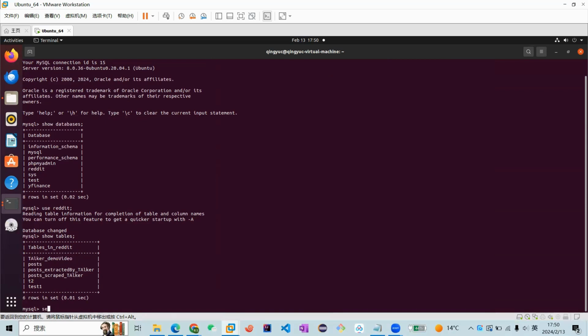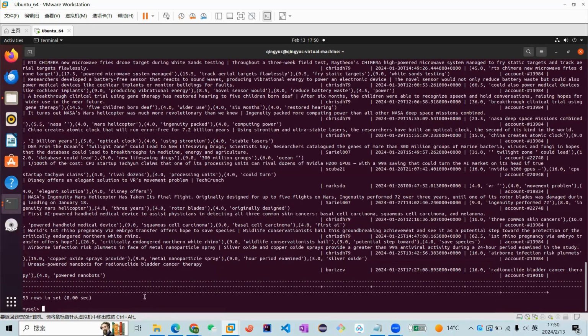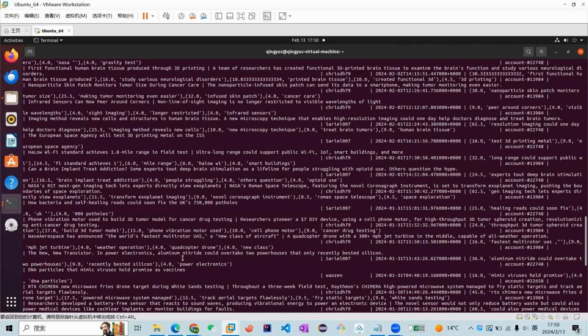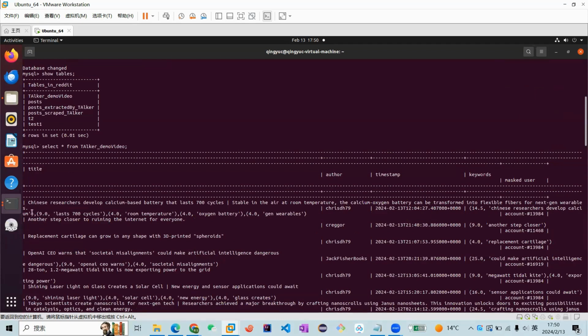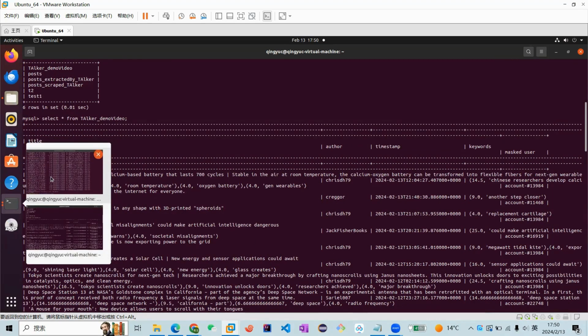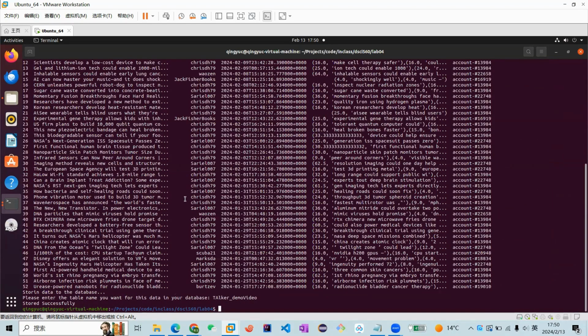Let us see what is in the table. You can see the data is stored successfully in our database, and the content is exactly the same as the one printed in the terminal. So that is basically what we do for the lab 4 part 1.